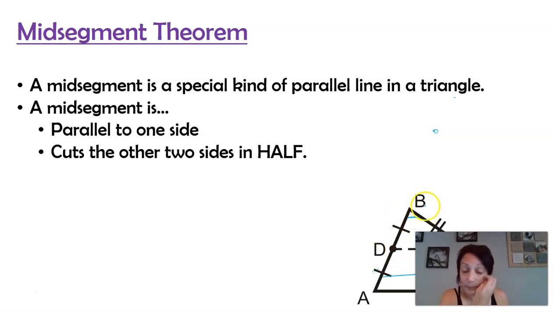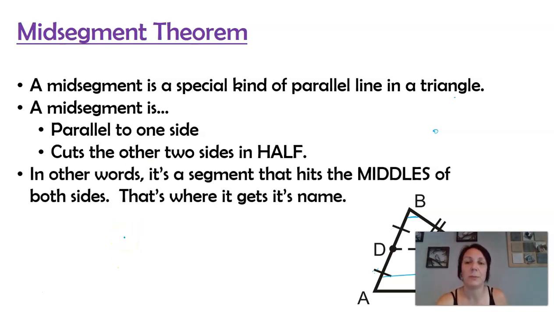So sometimes they'll show you that these two parts are equal and they'll say, and so then we know it's a midsegment. Other times, they might give you those numbers and say, and we have to assume it's a midsegment. Or sometimes they'll tell you it's a midsegment and you have to assume those two sides are the same, but we just have to know the definition of a midsegment.